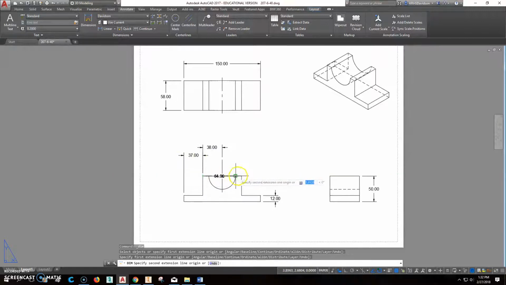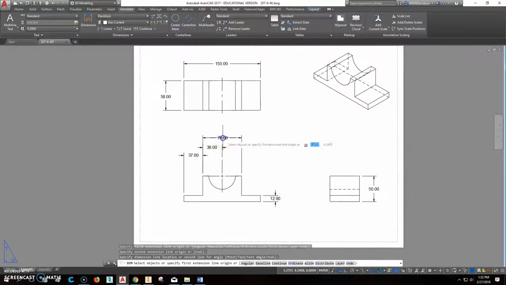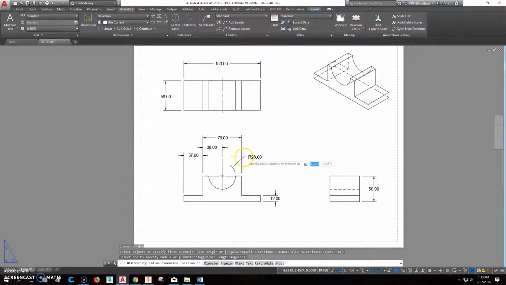We want to know the overall width across this part right there. So now we've located from there to there, across to the center point of that and that. And the only other thing here we need to know is what this arc is, and we'll put that in somewhere like this. So that radius is that.